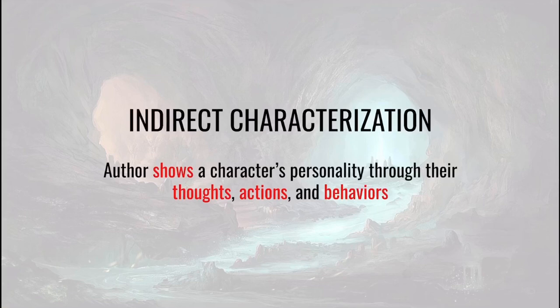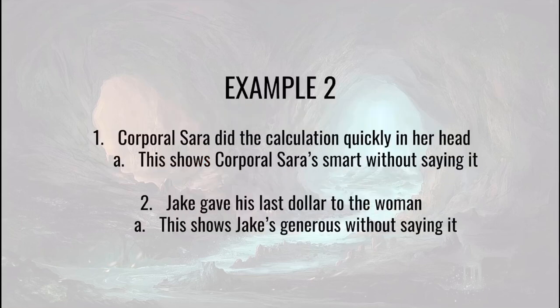Indirect characterization is much more fun. It's way more enjoyable to read, and it's more challenging to do as a writer, which makes it more interesting. This is when the author shows a character's personality through their own thoughts, through their actions, and through their behaviors. So I don't pause the story. The story keeps going. You see what my character thinks, you see how they act, you see how they behave, and that suggests something about the character, which is, again, much more fun, way more interesting.